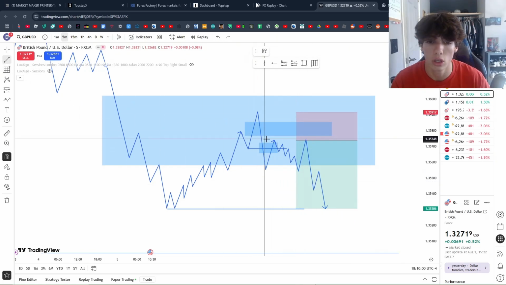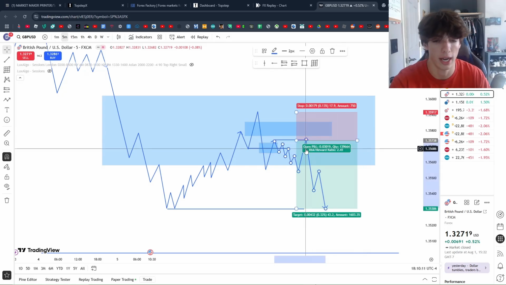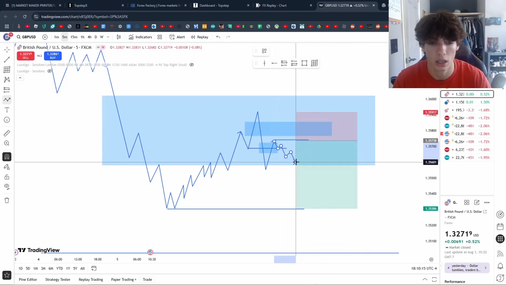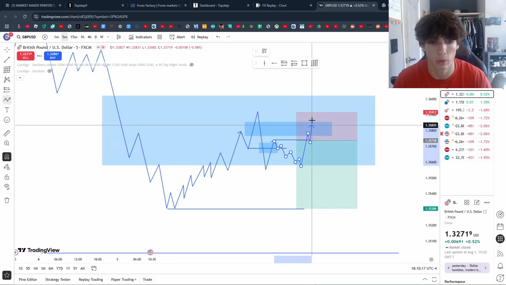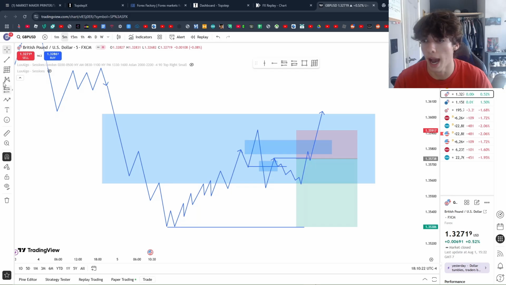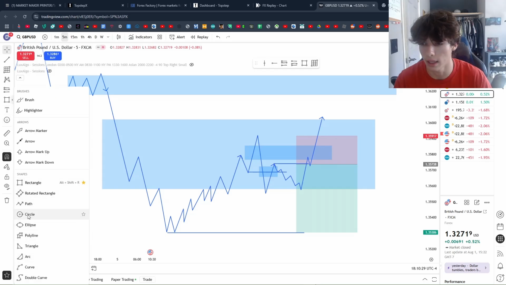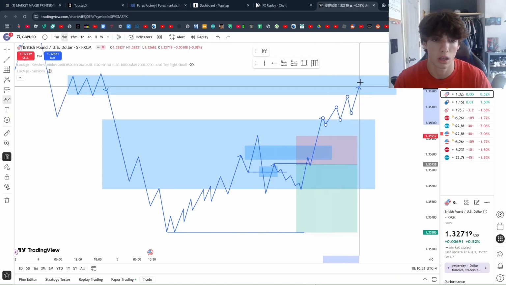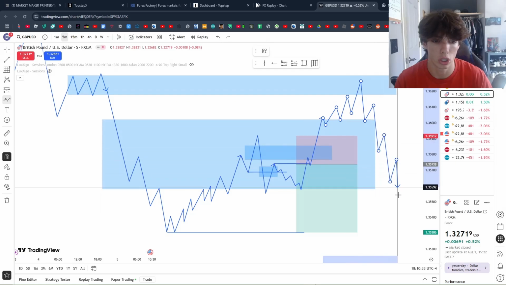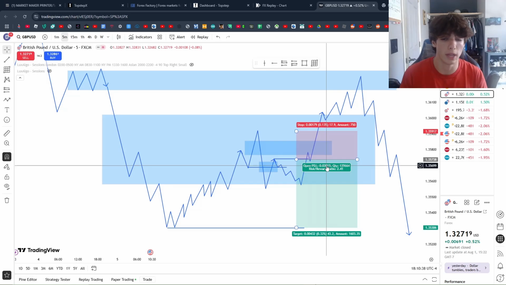So drawing this out, you put your turtle soup right here, and your entry would be right at that sweep of that level. So if this goes ahead and happens, and you enter there, and you see something like this, where we take that level and we just continue higher, then the model wasn't ready yet. We can expect to maybe pull to a higher time frame level, maybe another fair value gap, or maybe these order blocks price wants to pull towards, right? Price can then go ahead and do something like this. Go ahead, push lower off of that, right? That's the same thing. You can get faked out if you're too zoomed in on these models.